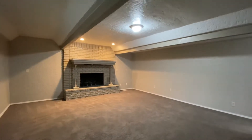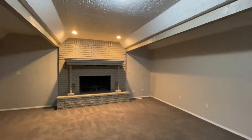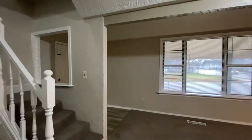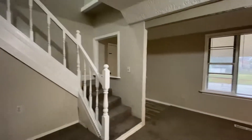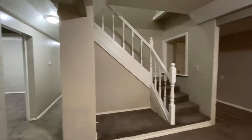This is a virtual tour at 4016 South Zenith Avenue. This house is a four bedroom, two and a half bathroom house. I've just walked in the front door and it is a two-story. We're going to see the upstairs first and then come back downstairs and see the rest of the house.